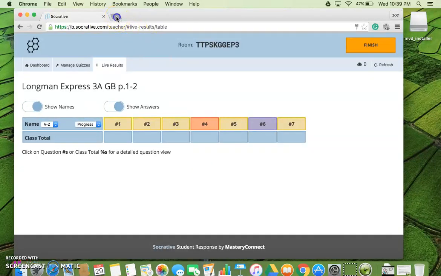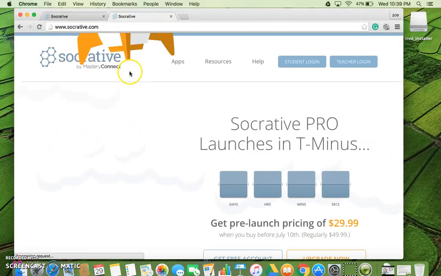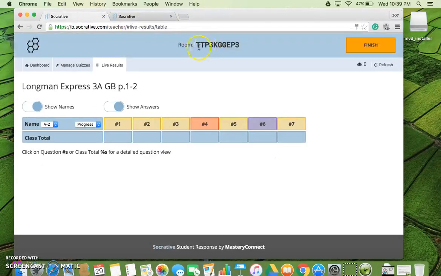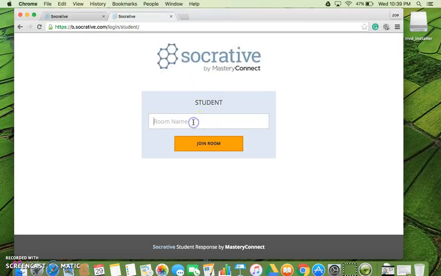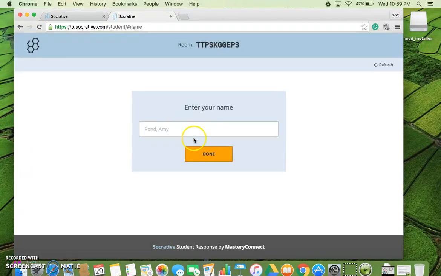Okay, and then let's go into the student view. So for the student, click student login. They don't really have an individual login. All they need is to remember this room code. But the name is where you want them to follow you exactly, because if they randomly enter the name, you will have a very difficult time finding who's the one missing on your list.